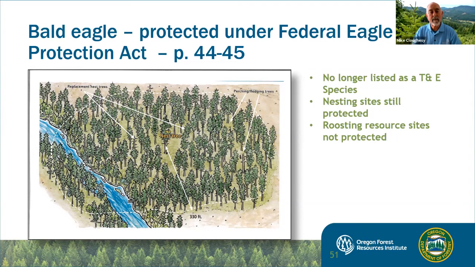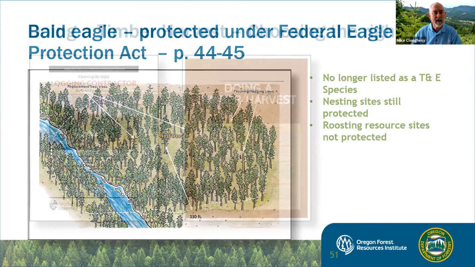With the eagle being removed from the threatened and endangered species list, they changed. But they didn't go away, because there's still a federal Eagle Protection Act. The big change on the ground is you still need to protect nest trees and you still need to protect the areas around the nest trees, but you used to also have to protect replacement nest trees and also roosting trees had to be protected. So under the new rules, it's a lot easier, but it's still pretty complicated. And this is well spelled out in the new illustrated manual, pages 44 to 45.